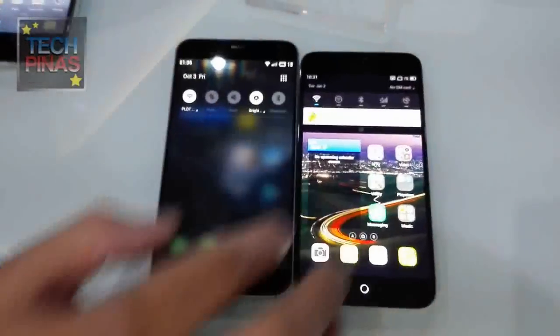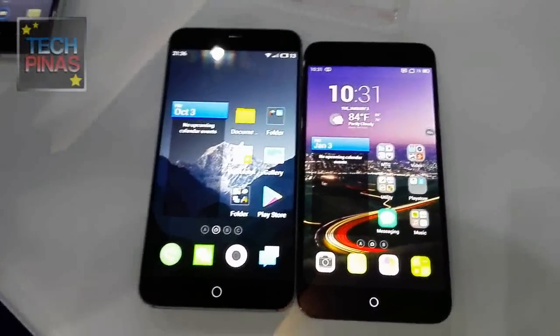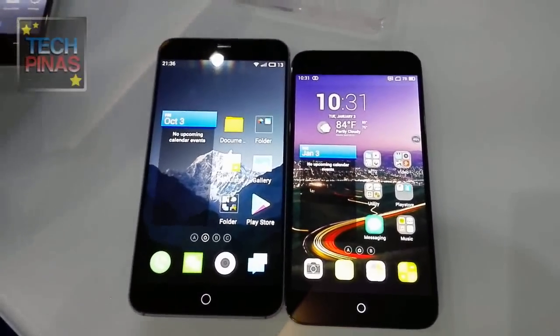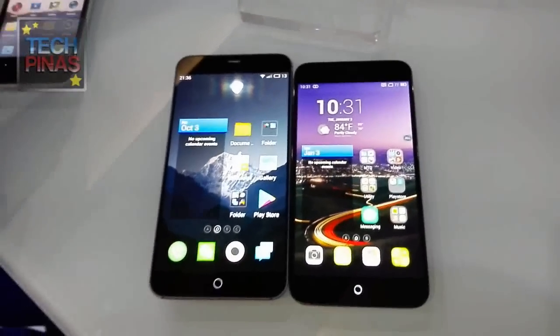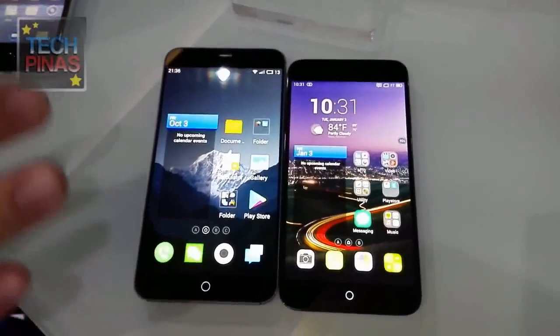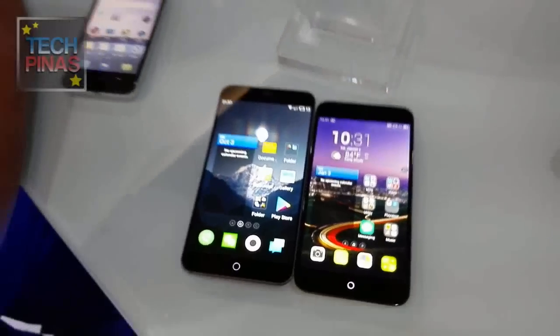Sir, you mentioned that Flyme is actually the first flat UI. Yes, Flyme is the only OS before that presented the flat look. That's even way before iOS presented the flat version of their icons. So I guess somebody else is trying to copy somebody. Just to prove my point that Meizu is really serious about the way they design their ROMs, their firmware, and their software, they also offer in their Flyme accounts, I'm not sure if it will be available for the Philippine version, a 4 TB free cloud storage. Oh my God. 4 TB? 4 TB free cloud storage.